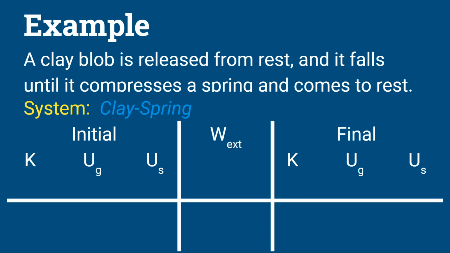So you wouldn't have any energy at all initially, but you would at the end have a compressed spring, which is part of your system, so you would have that energy at the end, but no gravitational potential energy at the end because, again, there's no earth in the system. So where does that spring energy come from? Well, it comes from the work that is done by the clay when it compresses that spring. So that external force of gravity that's pulling down on the clay allows that clay to compress the spring, and that gravity does work on the system. Yes?